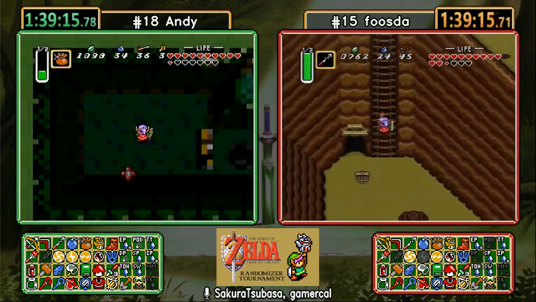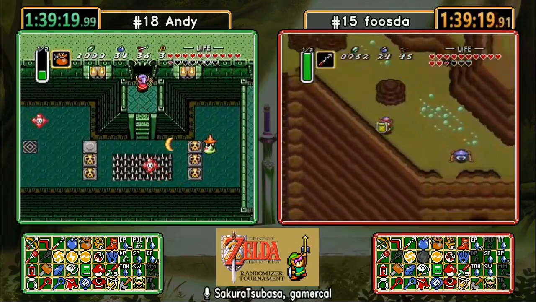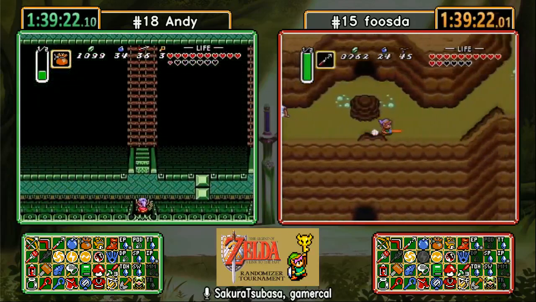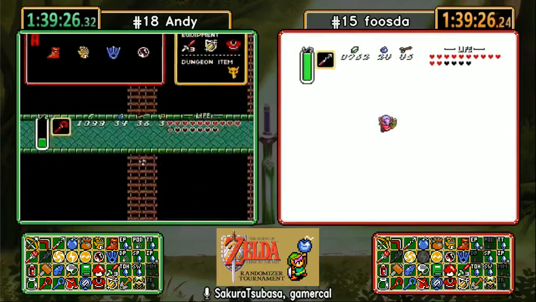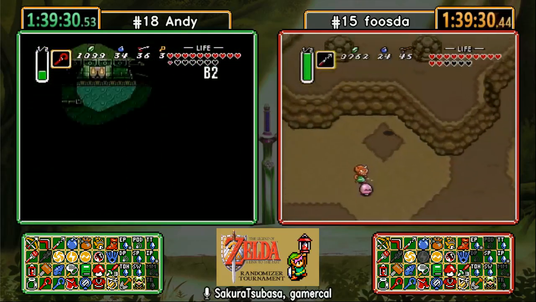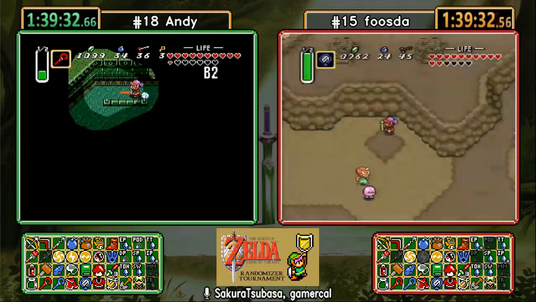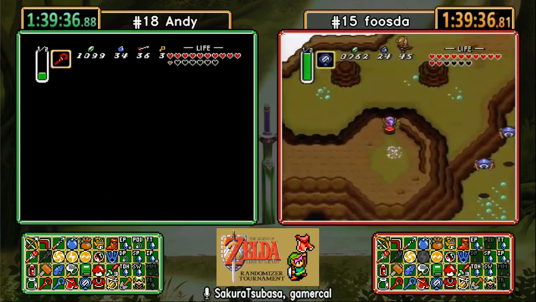But I know it's technically faster if you don't need to do that, because again, that torch room takes forever to go through. So foosda, I guess, is going to be doing Spike Cave, Hera Basement, and he's going to be getting himself his vanilla ether. Yep. Vanilla ice, I suppose you could call it.